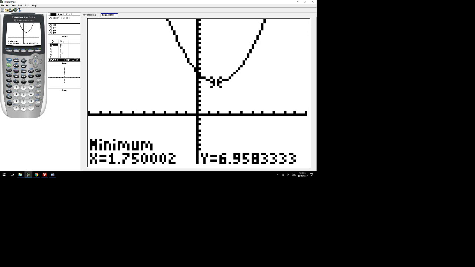Now, your calculator may round that y to 7. It is perfectly okay if it does, because it's close enough. Are y'all okay? Yeah. All right. But I'm going to use this one because it gave me this one. So if it gives you these decimals, use these decimals. Just depends on how your calculator is programmed to round.